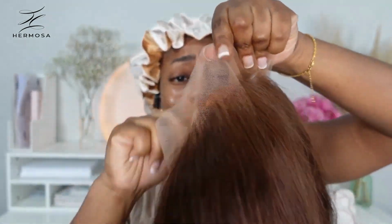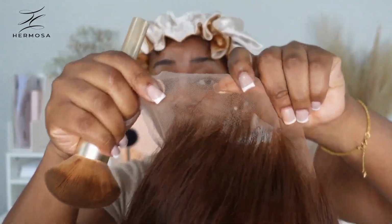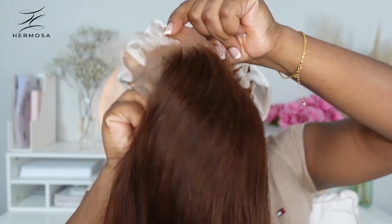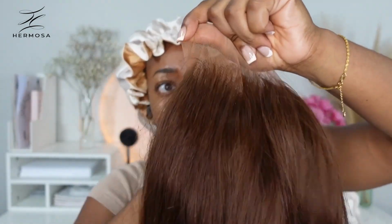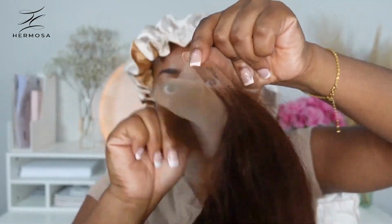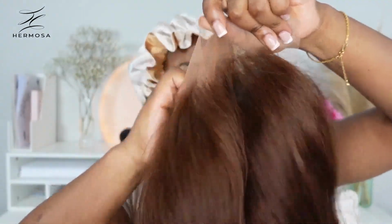So we are 1 hour into our wig install, and that was because the plucking took us a minute. That's why I like doing closures, honestly. With closures, plucking takes me 30 minutes, sometimes even 15, because there's just less lace to work with. Frontals, especially a thick one, take a minute.